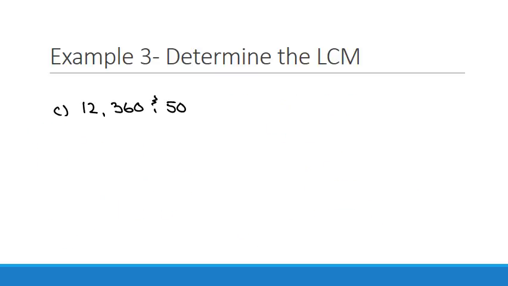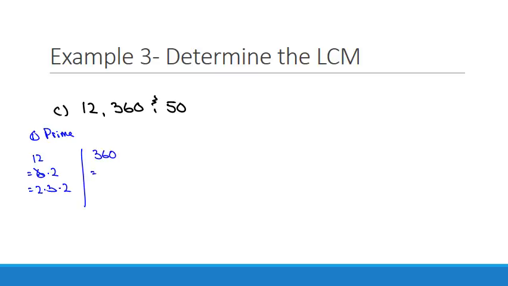Okay, let's do one where we have 3 different numbers. The steps don't change. It's just we, unfortunately, have more numbers floating around. I shouldn't say unfortunately. Some of you likely don't mind that. Okay, so 12, I'll say 6 times 2. And then 6 becomes 2 times 3. And then I have that additional 2.